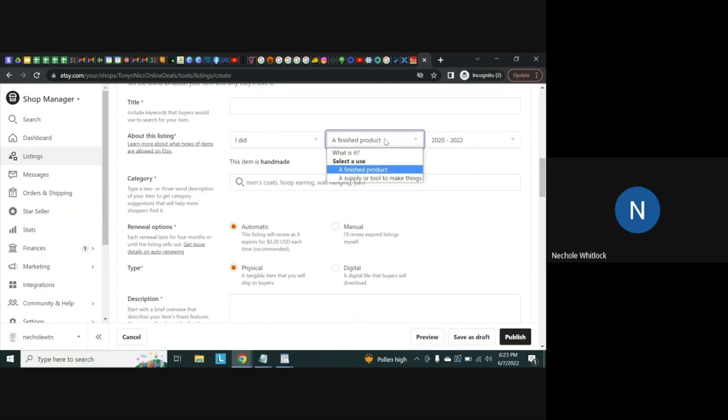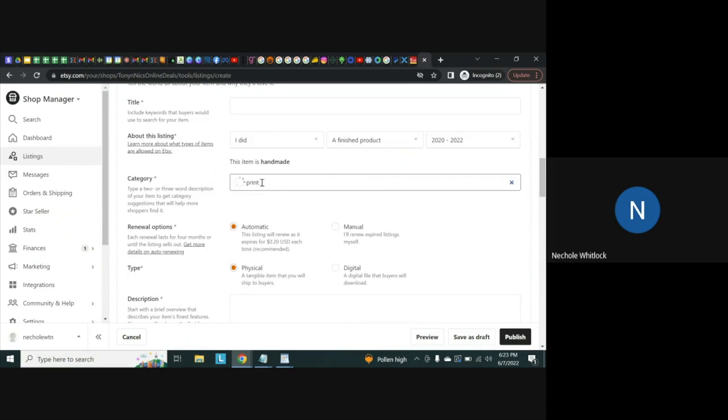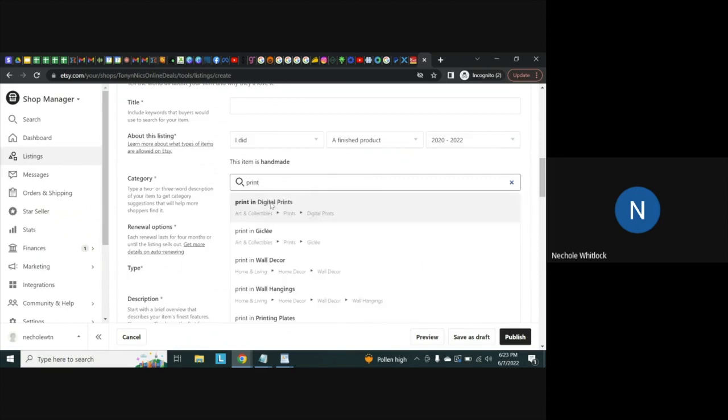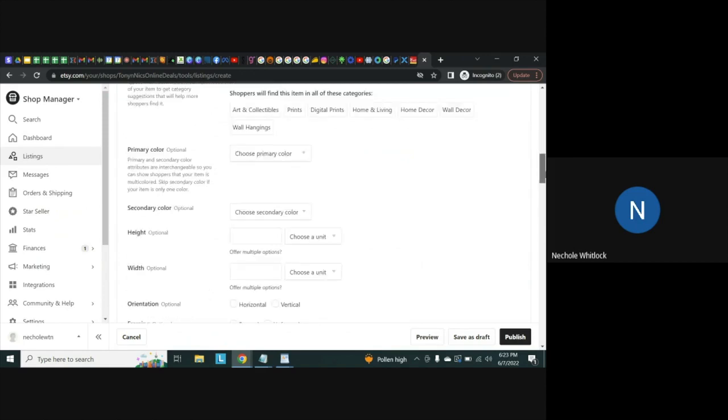It is supplies, tools, a supply tool. No, I'm in the wrong category. Okay, so I am doing printables, so a digital product, and you can choose your categories, and you can add more.